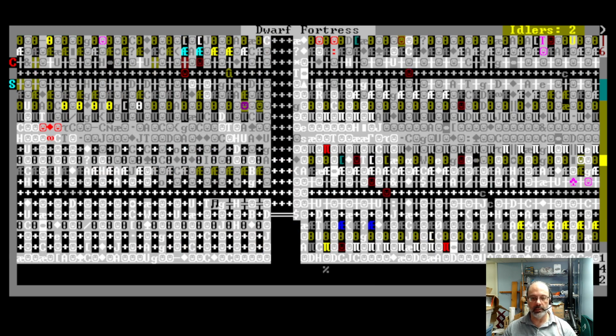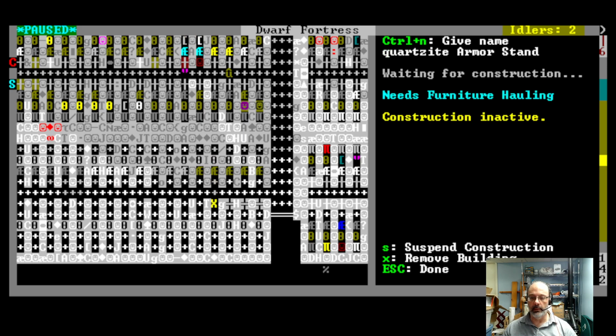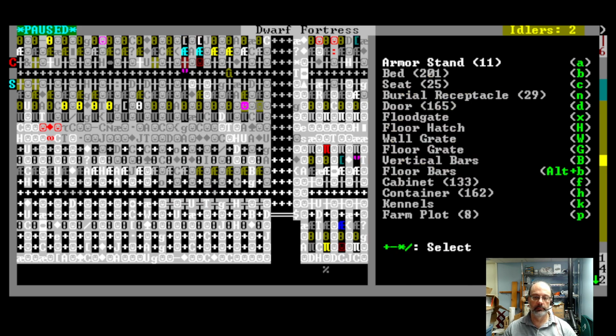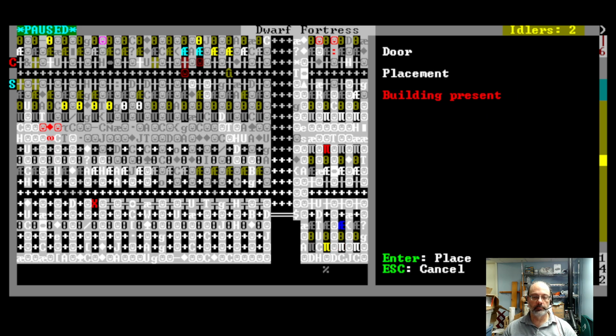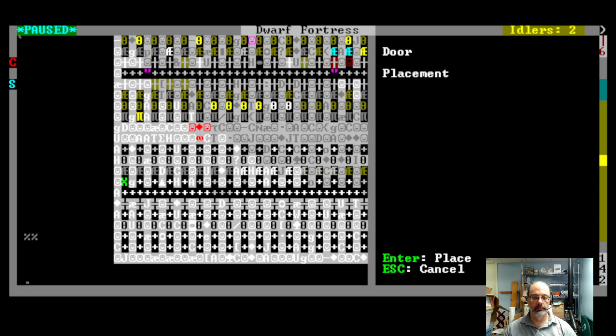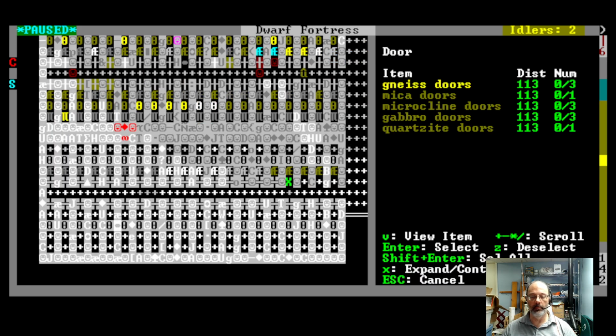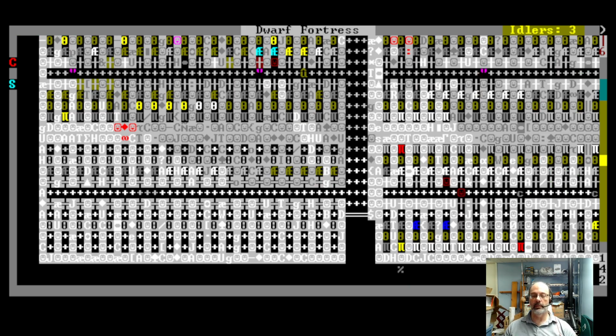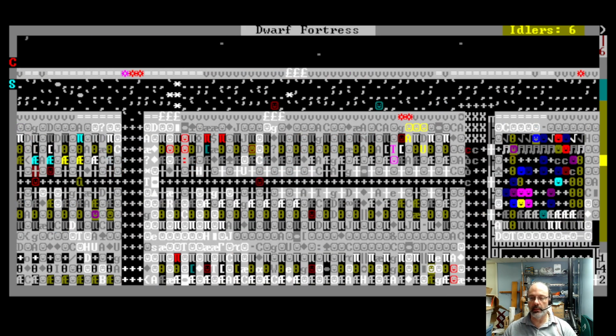Not whatever that is. What did I just place there? An armor stand? Yeah, let's cancel that. Build a door. You can see that I built a row of chests there earlier. That was actually just after I had put in the work orders for the doors and the beds and everything. I realized that I had a bunch of wooden chests that the dwarves had gotten through trading and such, so I decided to build out those chests.